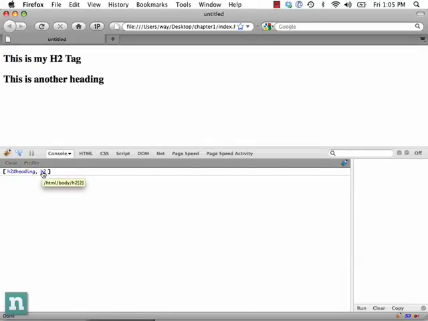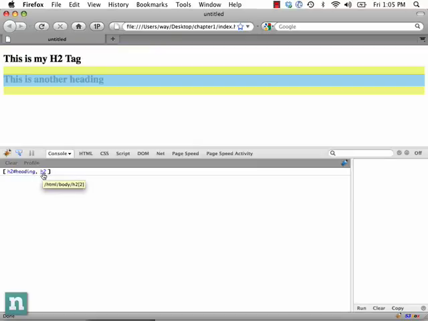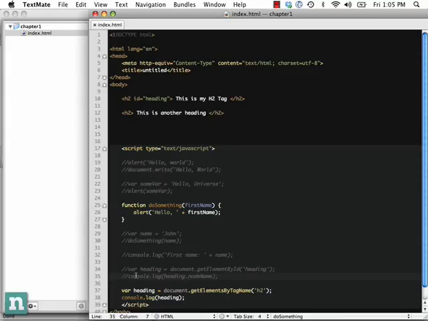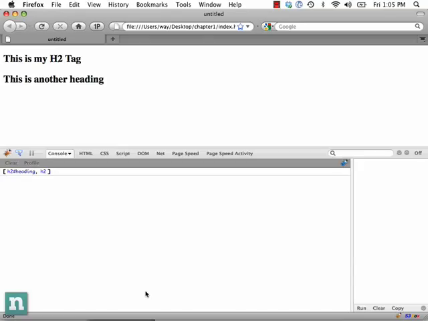Okay, so what are arrays? Think of arrays as a way of grouping information. Okay, so here we have 2 items in our array. However, when we reference them, if we assigned this, in this case, to heading, we could reference within brackets 0, 1, 2, 3, which will represent an index of the item we want.